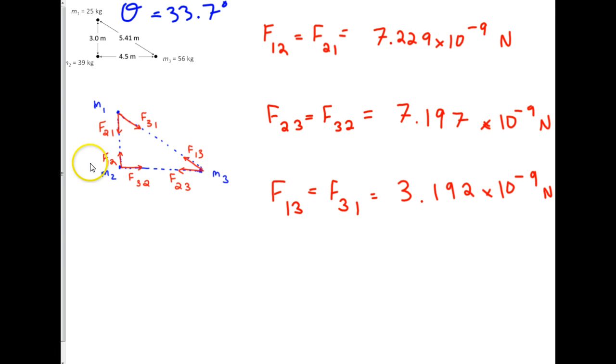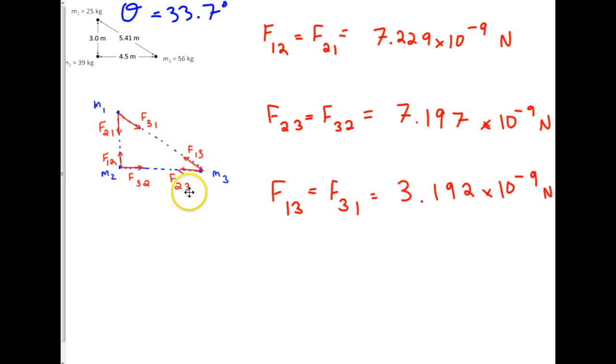Okay, so here I am back to my original picture, and I've deleted the other stuff down here. Because I look at my diagram, and the first thing I notice is that this force, F21, and this force, F12, are both y forces. They're not at an angle, so I don't need to find their components. Likewise, F32 and F23 are x forces. They lie on the x-axis, so I don't need to find their components because they're already on the x-axis.